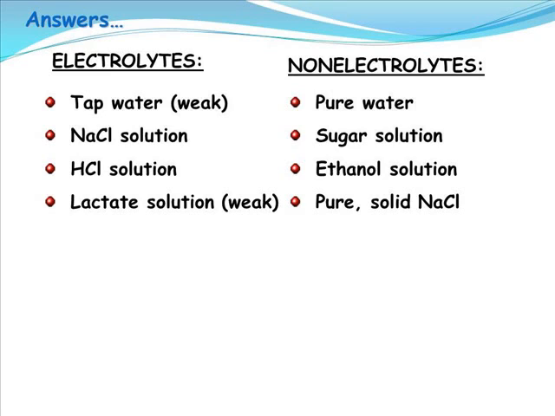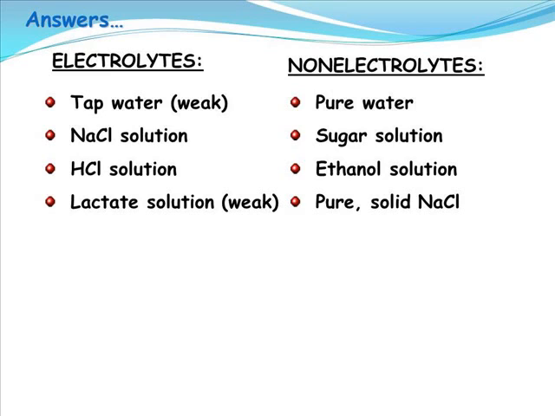Non-electrolytes are anything without any ions or charged particles in the solution at all. So pure water, no ions, will not conduct electricity. Sugar solution. It dissolves, but it's covalent and doesn't actually ionize anything. It creates hydrogen bonds with water, but never actually ionizes the water. So that's a non-electrolyte. Same with ethanol. Ethanol dissolves in water because it creates hydrogen bonds, but the hydrogen, that proton, never actually fully transfers to the water to make hydronium. So ethanol is a non-electrolyte.